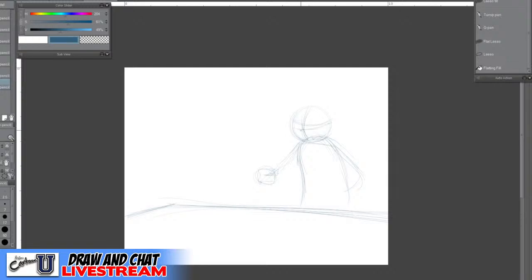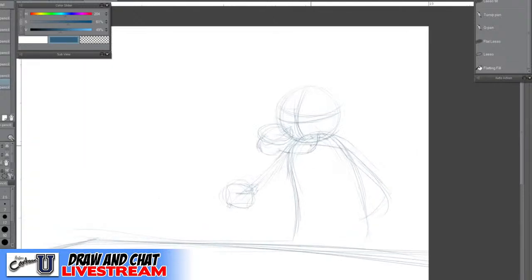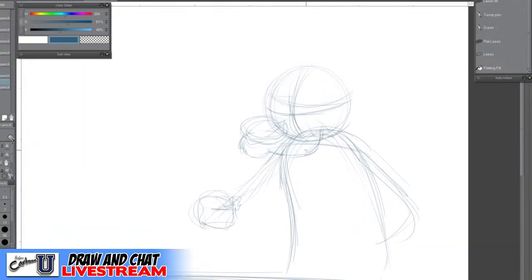Right, so I'm gonna... And you guys will have to bear with me because I've never drawn him before, so it's kind of new. I know he has a big red nose. And then he has the... Here, I'm gonna zoom in some so you guys can see it a little better.